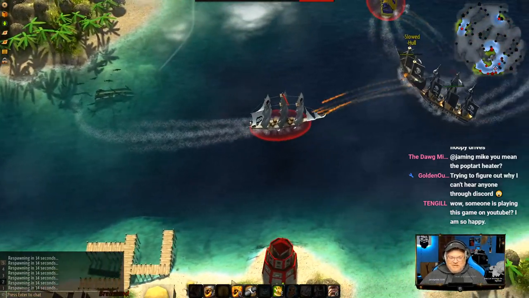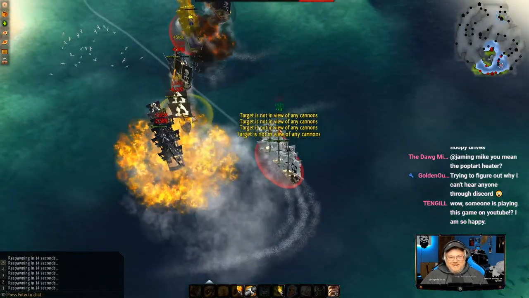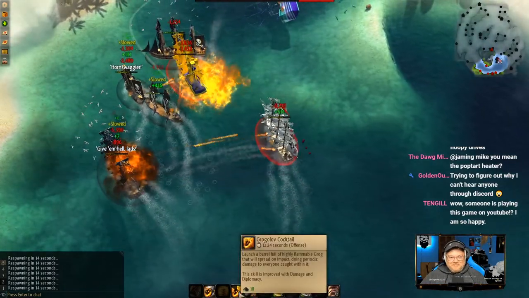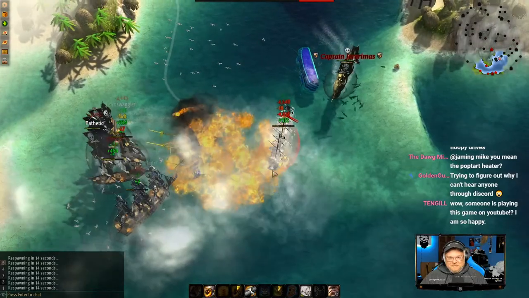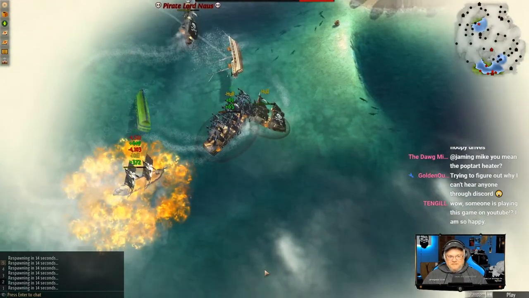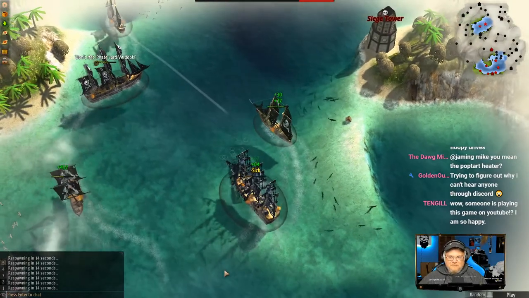Golden's strategy is to force commit you into a battle. He's like, you're gonna fight these guys. Let's get them all in one place and then we'll take them out. Panda, come with me. Engage drops in just the right spot.